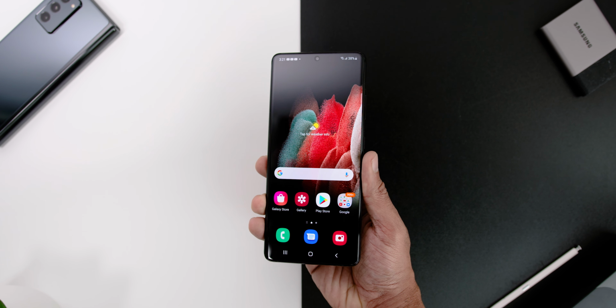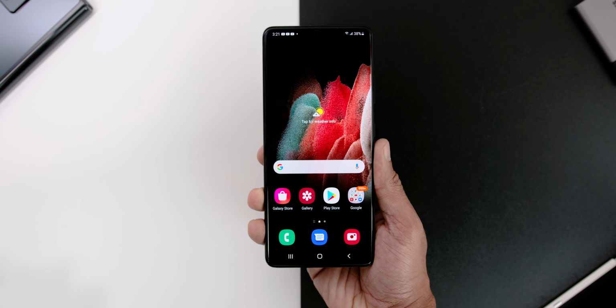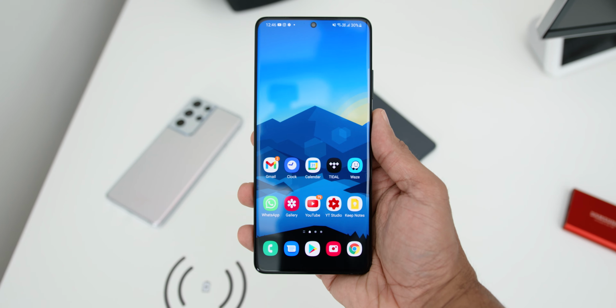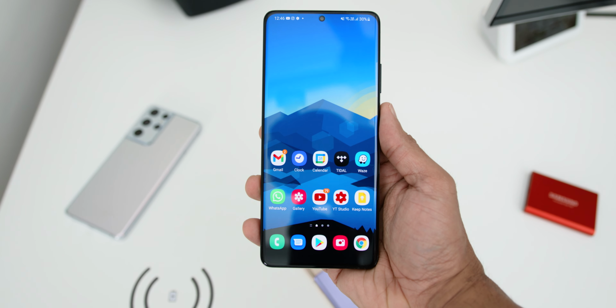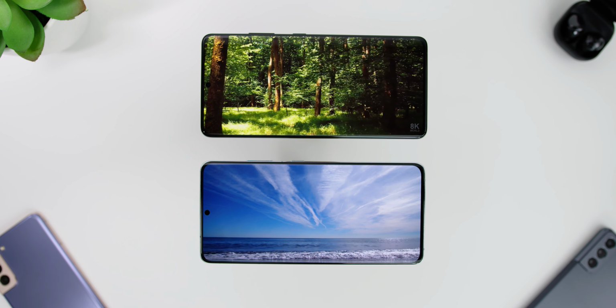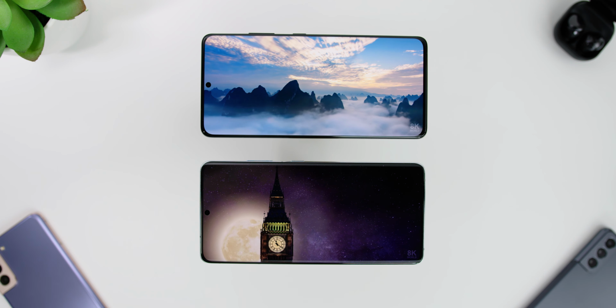And also having 1500 nits of brightness was very useful, where I intentionally waited when it was extremely sunny outside to see how visible the phone was during that time. And the good news is that it was great. And also the low blue light emission, also known as the eye comfort shield for the screen, especially looking at the screens indoors, was also an added bonus. And of course, watching videos on YouTube and Netflix was amazing as usual on this Dynamic AMOLED 2X display, which has the same display technology as the Samsung Galaxy Z Fold 2.